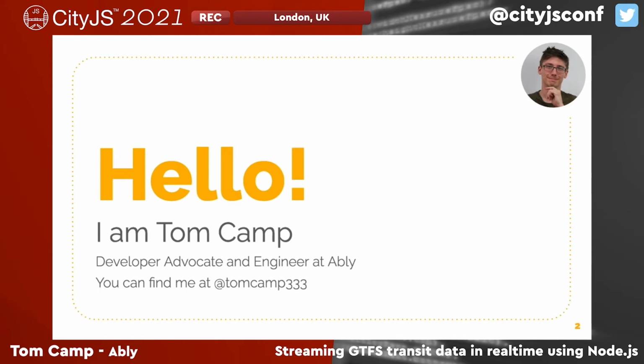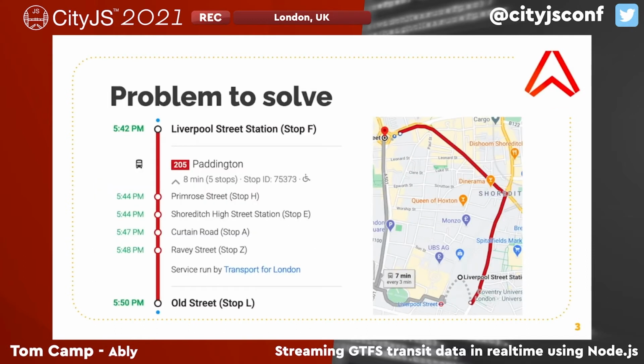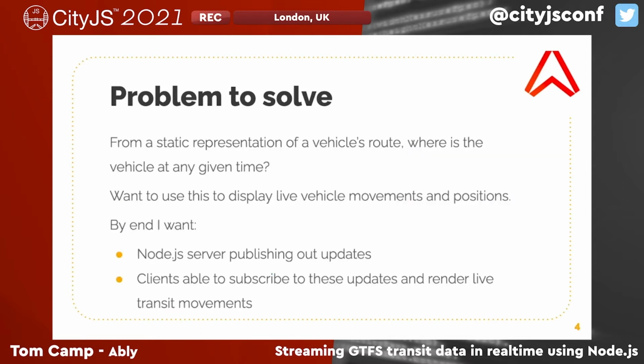We effectively just help various companies and individuals distribute their data using real-time protocols. And today, the problem I am interested in is this: given some static information about some vehicles, such as the schedule of a bus, where it will be expected to stop at what times, and the rough route it is going to be following, as you can see from these Google Map images, is there a way to predict where the vehicle will be at any given time, not just when it's at one of the stops, but any time between those points?